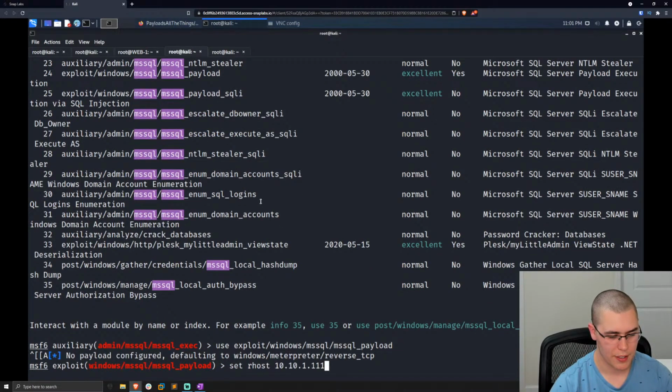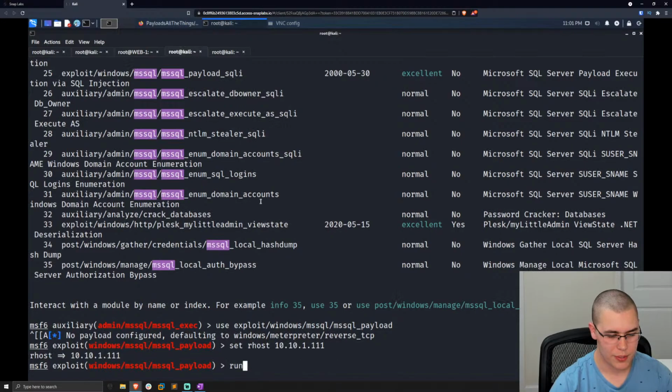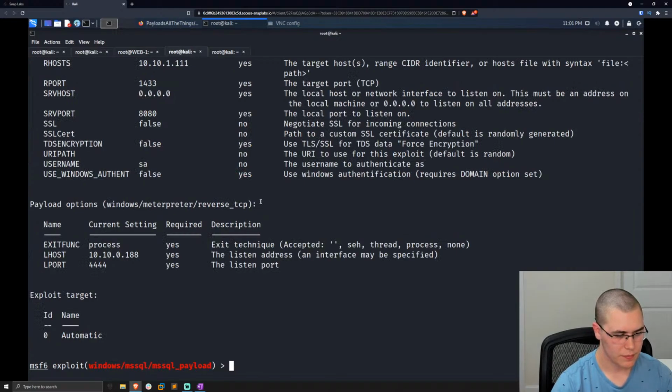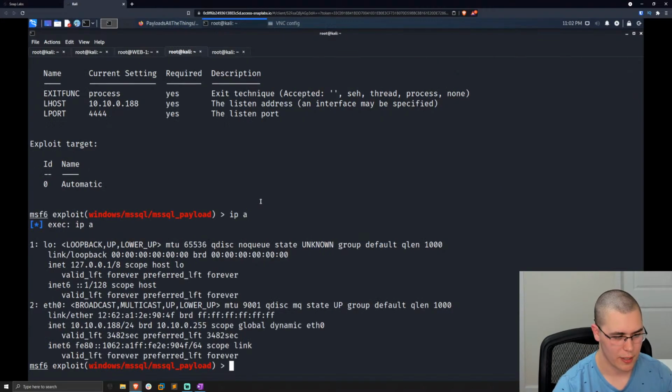Let's go through and set our remote host. We'll set our password. What other options do we have? LPORT, that's fine. LHOST, that looks fine. Okay. Let's check our IP. Let's make sure that's right. Yep. Okay, so let's run this.